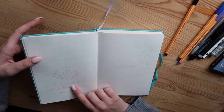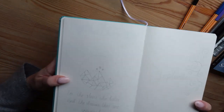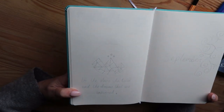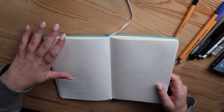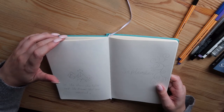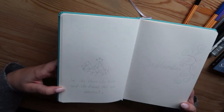I did try and start this off. I was going to do the Winter Court theme because I did the test and the test said I was part of Winter Court. I am a winter baby. My birthday is December 4th and I love winter. It's my favourite season of the year, although I stan autumn pretty hard too.